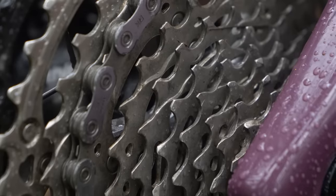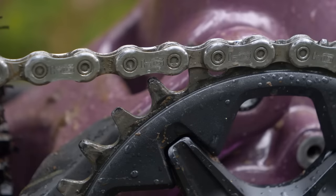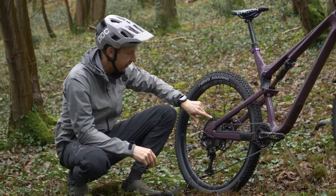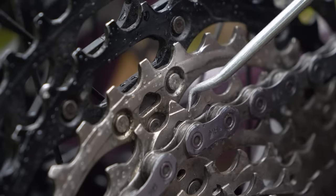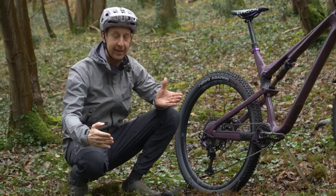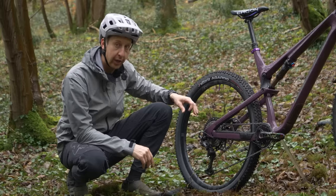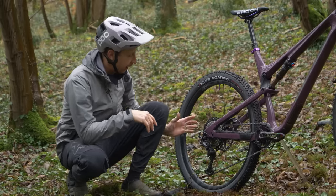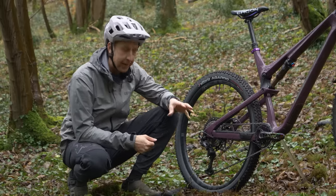Next up is a bit more common sense — having a look for any damage, any missing teeth, and things like that. The same applies to the sprockets on the front as it does on the cassette, but something to be mindful of is the profile of the cassette teeth themselves. The shifting ramps, in particular on Shimano's cassettes, are a bit more prominent than you can see on other brands. They're designed to hook the chain up onto the next pocket and to help pull it back down again. It almost looks like there are a few damaged teeth here, but you can tell they're not because they're part of a profiled shape that works between them all in order to hook that chain up. Just don't confuse them with damaged ones. You can definitely tell when a cassette is worn because there'll be all worn teeth rather than just having a few here and there. If there are teeth missing completely, then you may need to replace your gear.